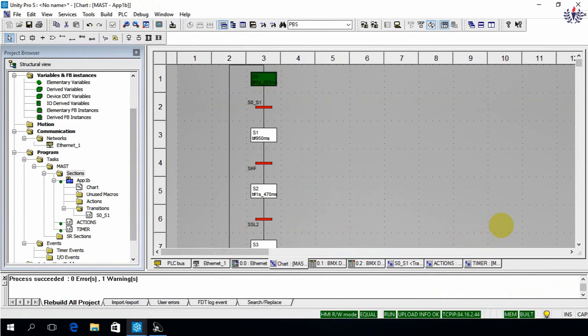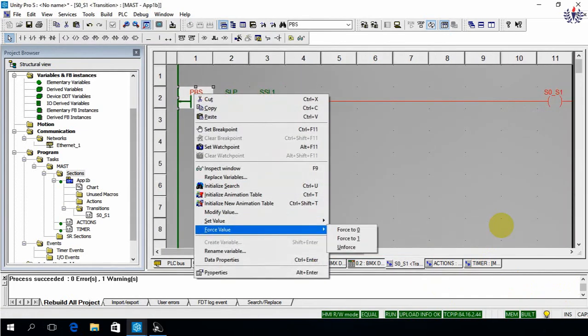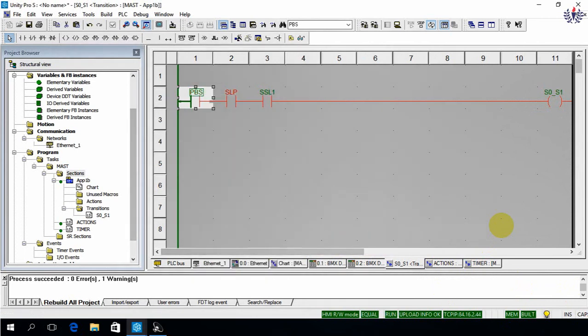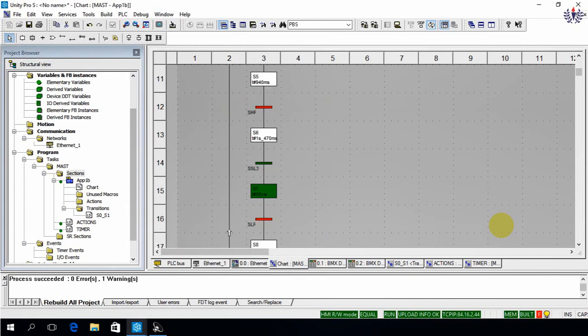I can show it in the chart once again. So what's the chart here? I'm going to force the value to 1. Here you can see it is moving from the slot 2. Here it is waiting for some time delay. Now it is coming to step 5. Here it is waiting in the next slot for the time.